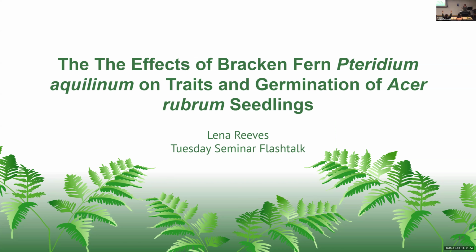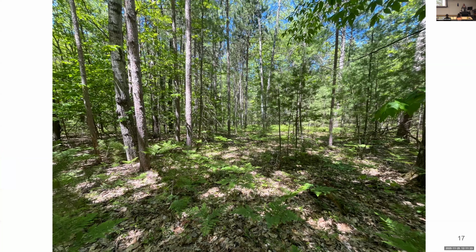Go, Lena. Hello, everybody. My name is Lena Reeves. I'm an UROP student in the Classen lab. Today I'm going to talk to you about the effects of Bracken fern on traits and germination of Acer rubrum seedlings. So to get started, I'm going to take you all to the University of Michigan Biological Station.